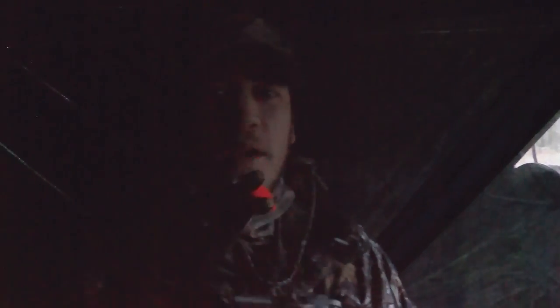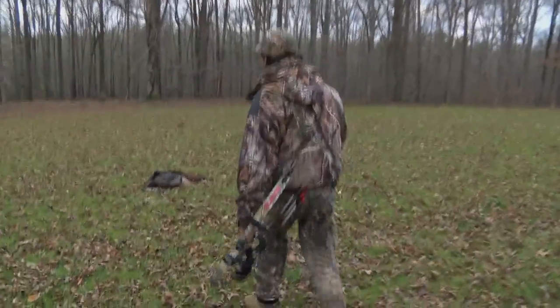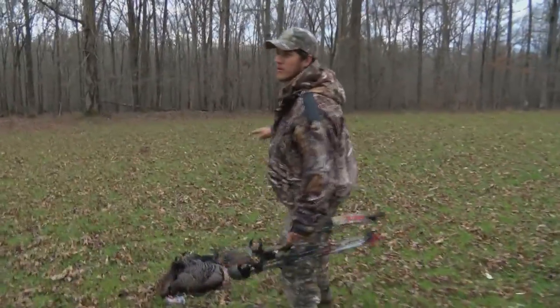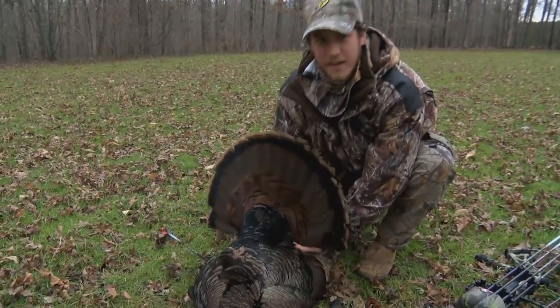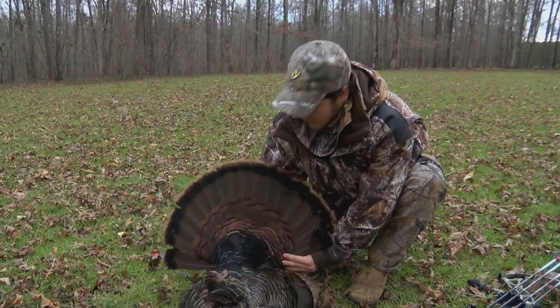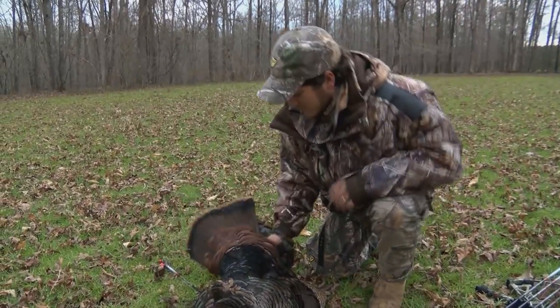5 minutes in the stand. We came in, set up the decoys. I look up and there's like 10 or 15 birds I can see behind the blind. Man, I tell you what, I didn't know how good a morning this was gonna be. We got here, we're in Oglethorpe County, Georgia. It was 39 degrees and the wind blowing 35 miles an hour. What it felt like was probably 20 or something like that. I thought the birds were gonna be blown out of the tree. My blind was gonna be gone, everything.